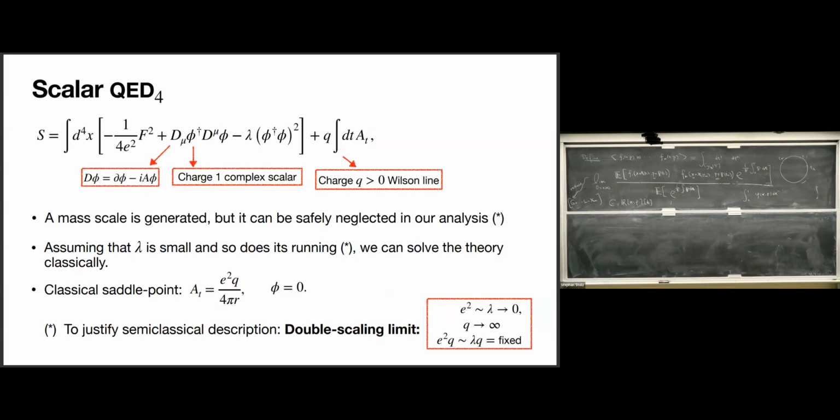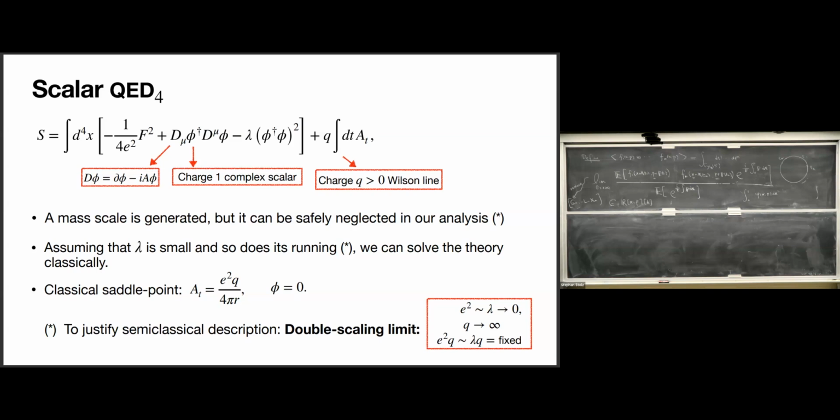So that's the simplest example when the gauge group is just U1, for example. In general, there is a charge, but the charge is quantized. And therefore, it does not run. But where is it? So, for example, this is the action for the U1, and this is the Wilson line.